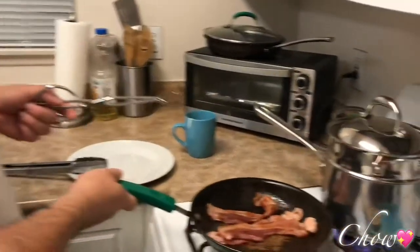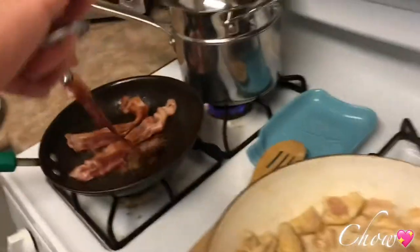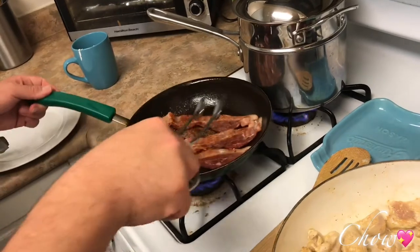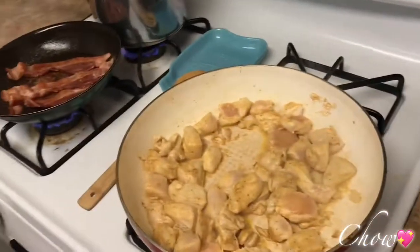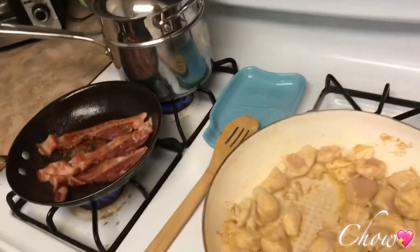The more oil you take out, the more crispy bacon you'll get. Once it starts yelling at you, dump out the oil and it'll stop popping. Raw utensils and vegetables must be kept separate — never together. For the people who want to learn at home — I know a little bit, I don't know everything, I'm still learning.